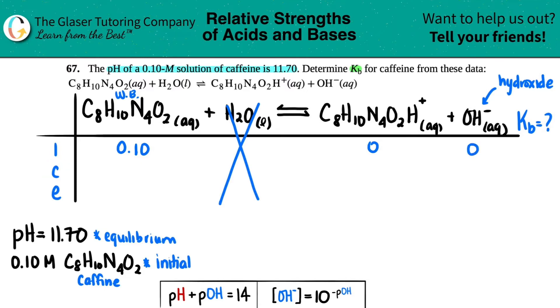C stands for change. Remember, you can only go up from nothing. So if you start with 0s, you can only go up. So that means that you're going to increase in a value on the product side and decrease on the reactants. We don't know really by how much just yet, per se. So let's just say minus x, plus x and plus x.